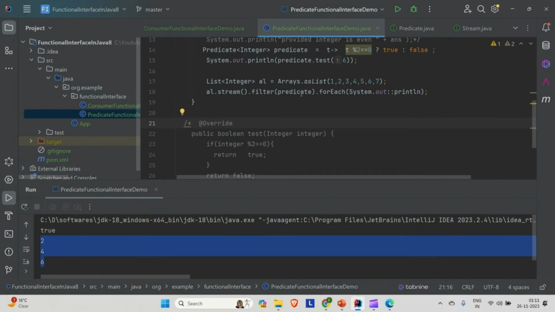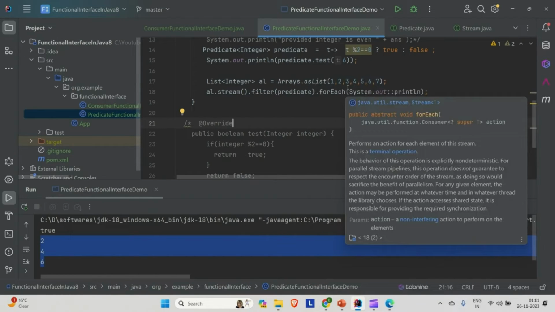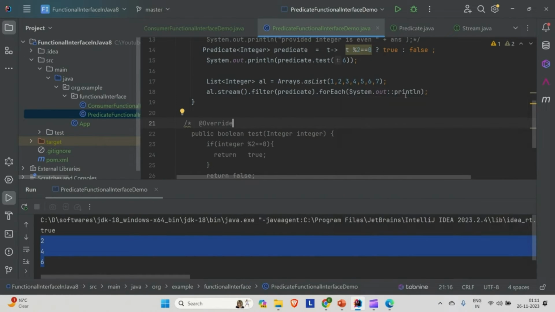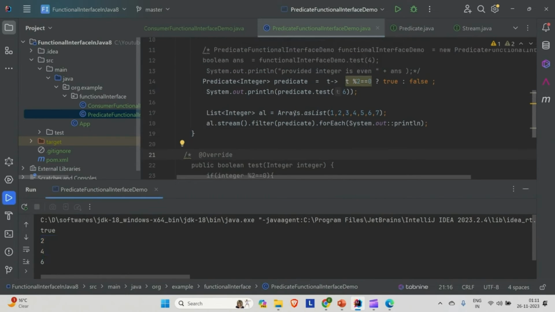When we pass this predicate, it directly calls the test method, and in the test method it passes the elements one by one, and whichever element is even, it prints that element, because for the even we are returning true. That is why it is printing out the even elements here. Okay, so this is the use case of the predicate in the stream API.